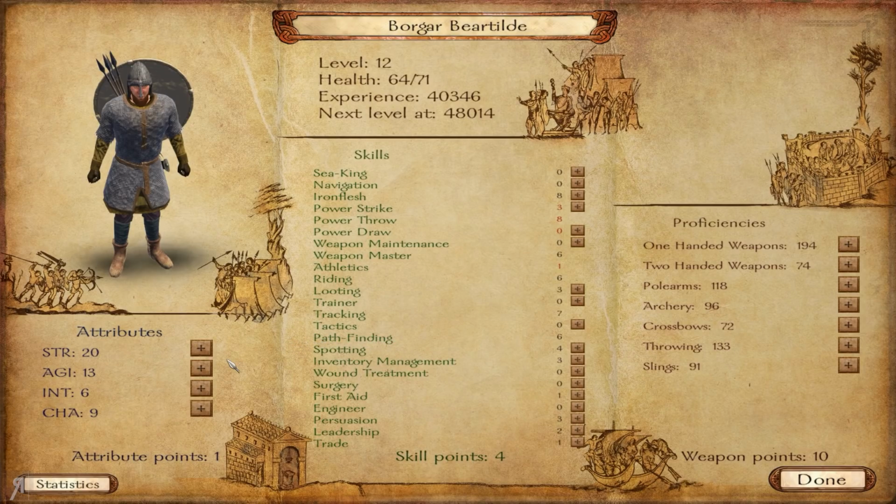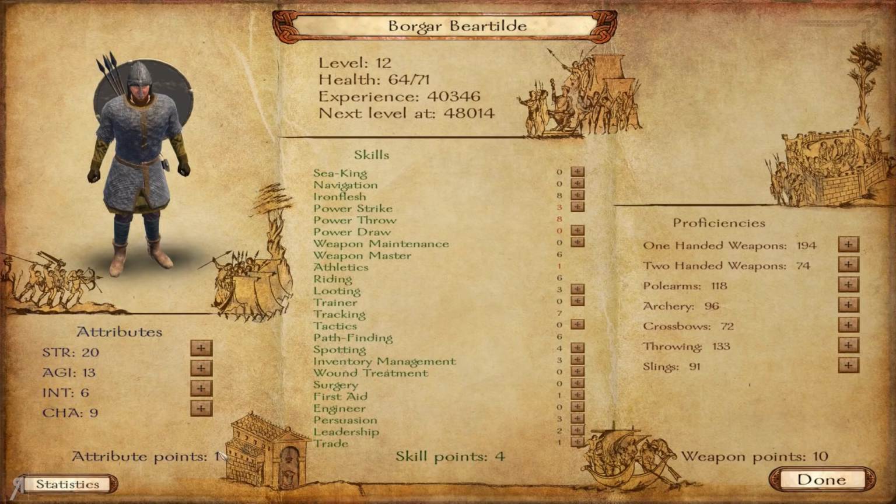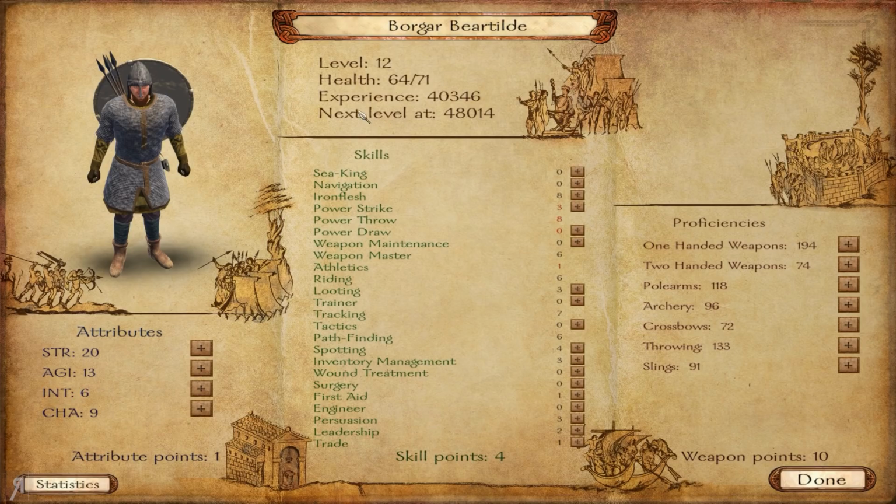So what we're going to do now is take a quick look and see exactly what I want to do here with my attribute point, because this is really, really important, because you only get an attribute point every 5 levels. Yeah, you get an attribute point every 5 levels, so I gained it at 11, and we're going to get another one at 16, because obviously you don't start at level 0, you start at level 1, so it's 1, 6, 11, and so on and so forth from there.